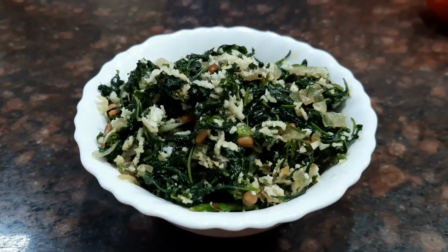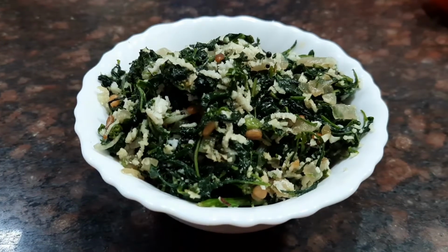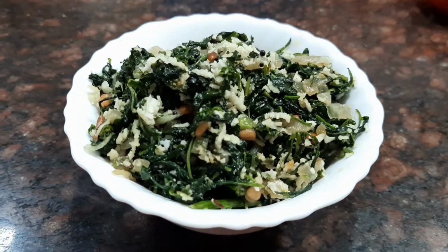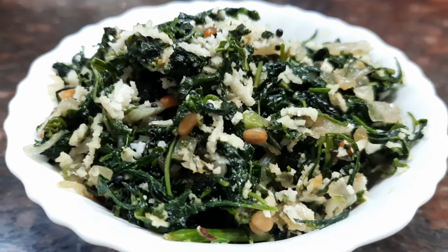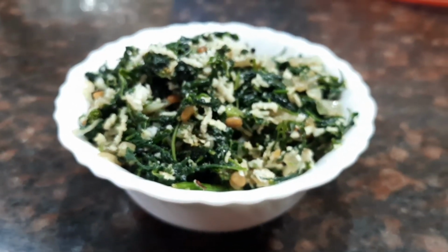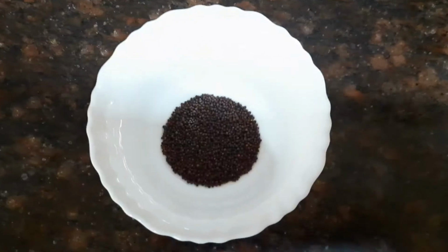This greens is very good for mouth ulcers, stomach ulcers, and also for different other ailments. So do try this delicious recipe and enjoy it with your family and friends. So let's get started. Let's see the ingredients.